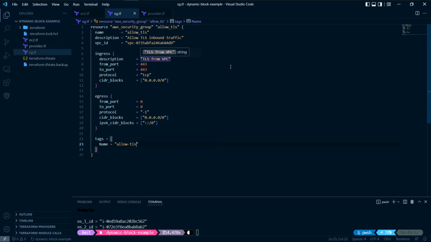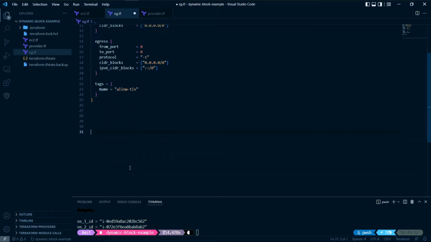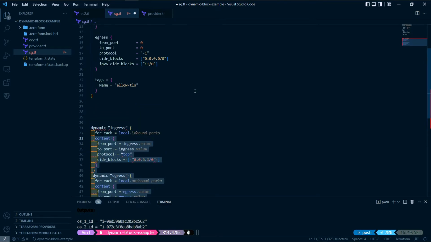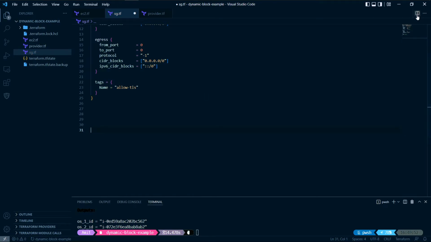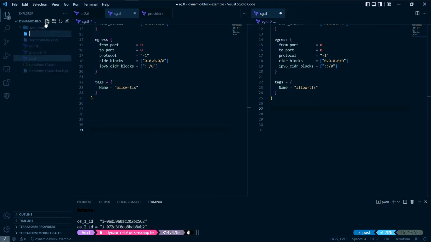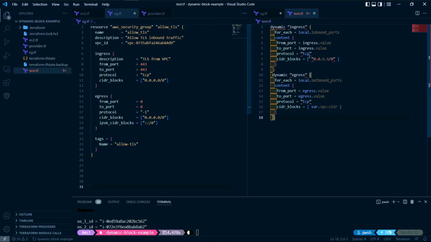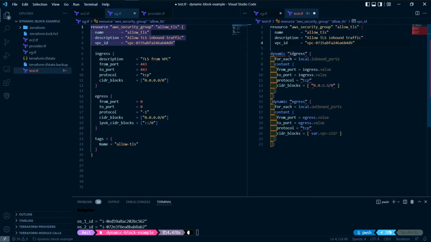Come back here and let me arrange this. Dynamic ingress. Let me explain in a better way. In test.tf, paste it. Now see what we'll do: dynamic ingress, it's not working well, so let me copy the security group.